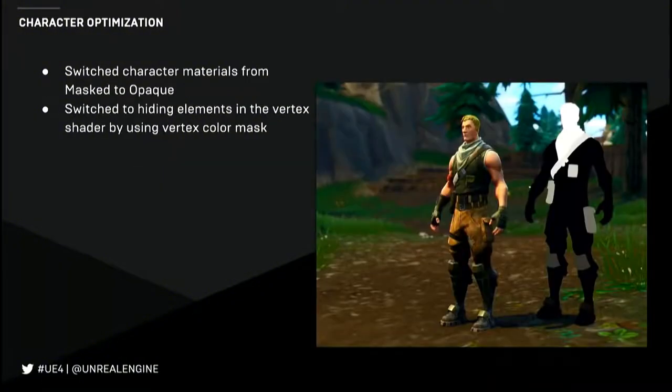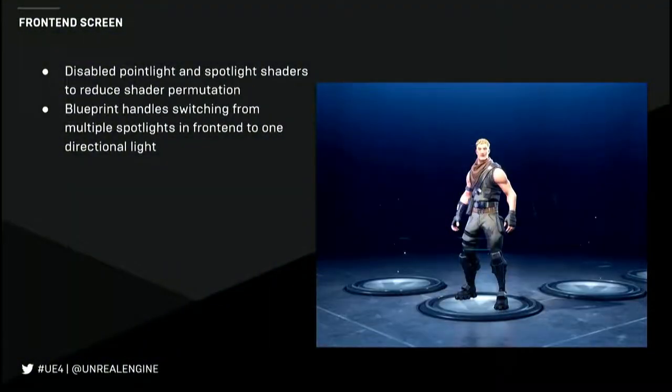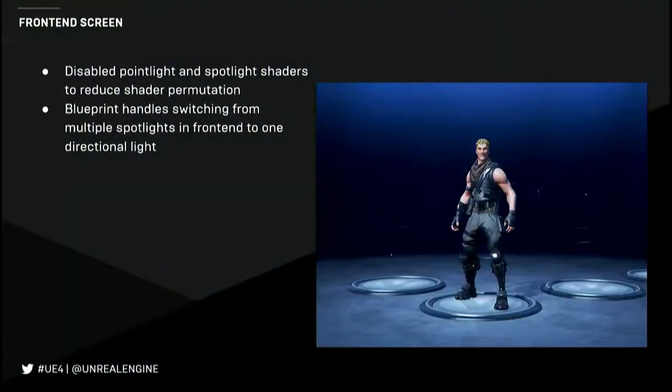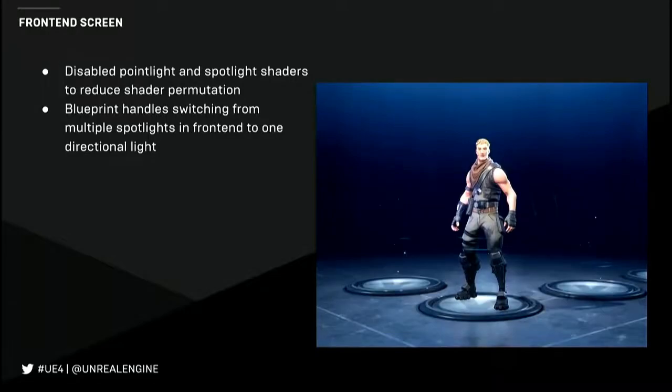We switched our character materials from being masked to opaque. To add variation in skins, artists were painting, they were masking out various parts of the character, like pouches or straps, when they didn't want to have them displayed on the character. And this gives overdraw. The overdraw of that material has a performance cost on mobile, and if so, let's turn on the directional light and swap out the skylight for something that works better for that platform.